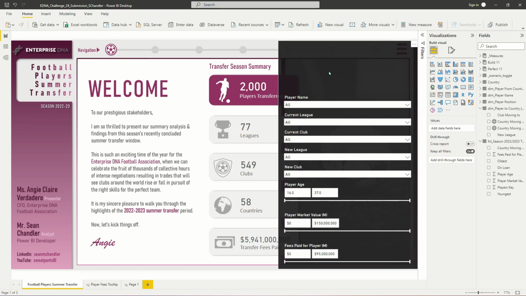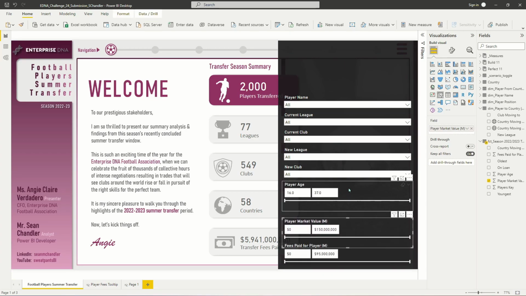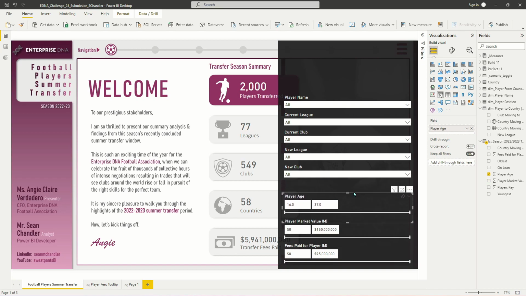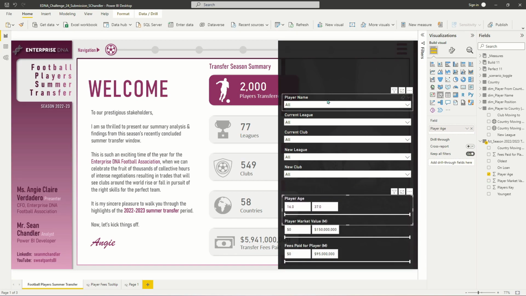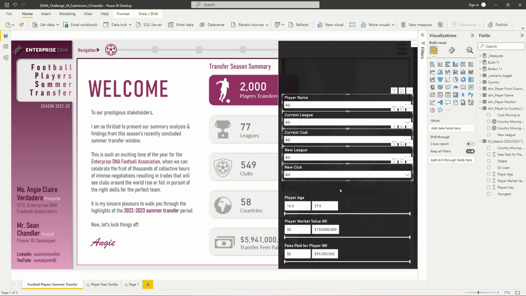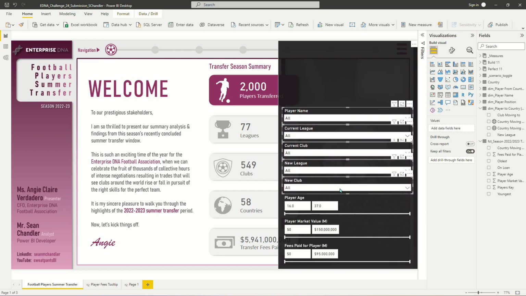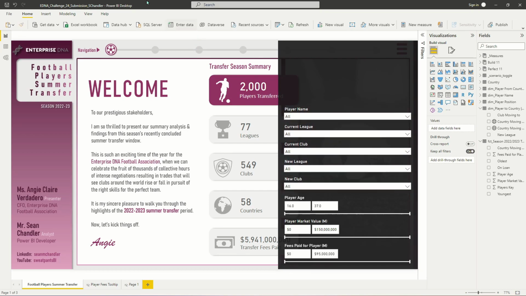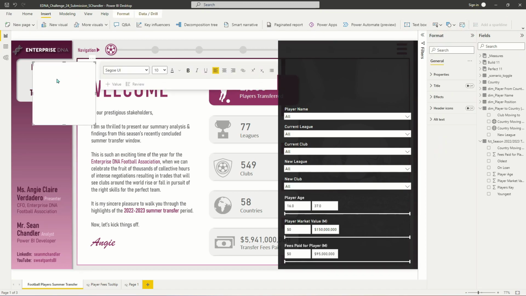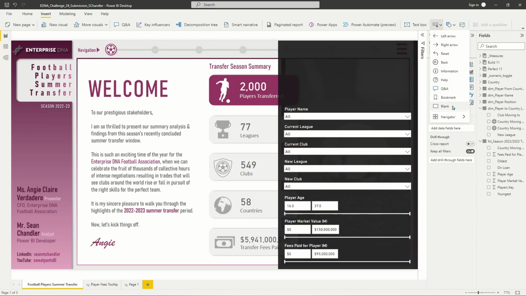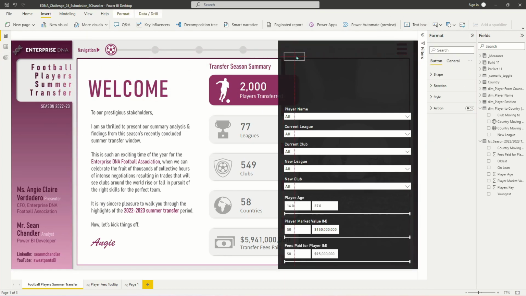The next thing that I want to do is add some navigation buttons up here to the top in this empty space. To do that, I'm going to make sure that I drop all of these slicers down just a little bit more to afford myself enough room. Let's move all of this into position. Next, I'm going to insert another, whoops, one second, I didn't need a text box, I need a button. I'm going to grab a button here.